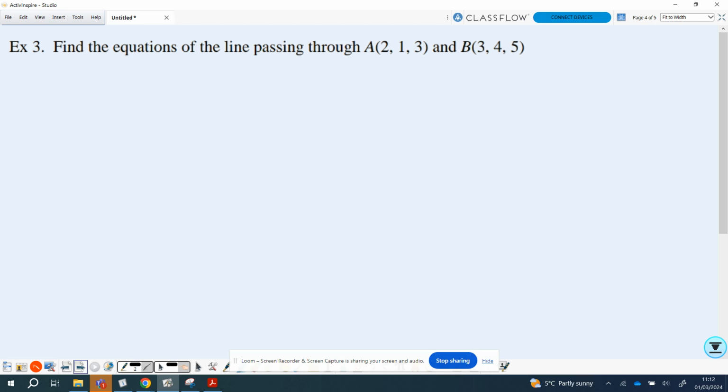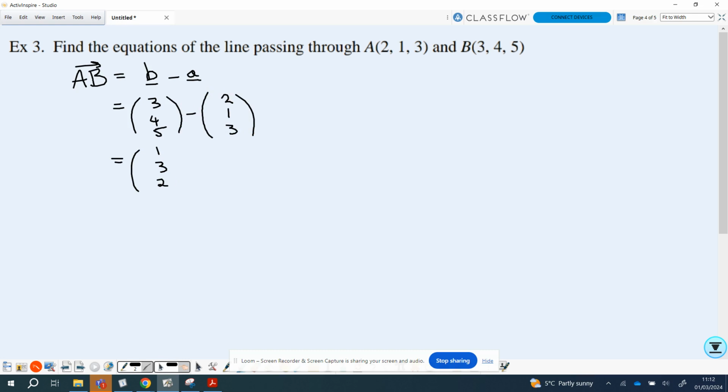Okay, the two things we need in order to get the equation of the line is we need the direction. So the first thing I need to do is work out what my direction vector is. So I need the vector that takes me from A to B. That's the first thing I need to work out. Okay, how do I get from point A to point B? That'll give me the direction there. Okay, so then it'll be B minus A. That'll be 3, 4, 5, subtract 2, 1, 3. Which will give me 1, 3, and 2. Okay, so I'm going to put u at the start of this just to keep our notation similar, that's my direction vector there.